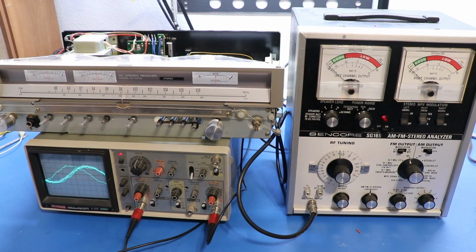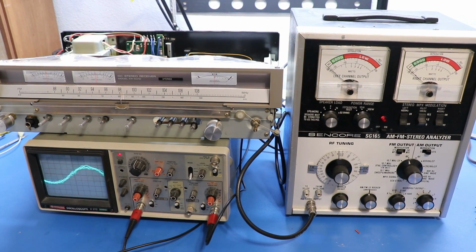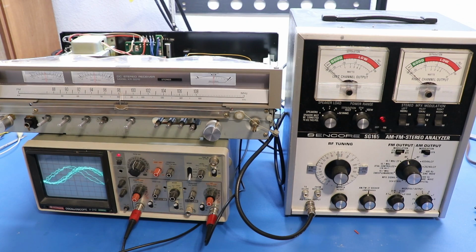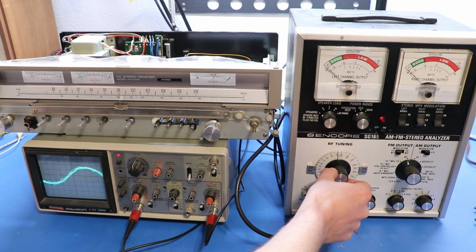Alright, it's time to stop messing around. So we've got the SG-165 out. This is an FM signal generator, or at least part of it is. And you can see as I turn this knob, we're going away from the signal a little bit. So here's what it does.